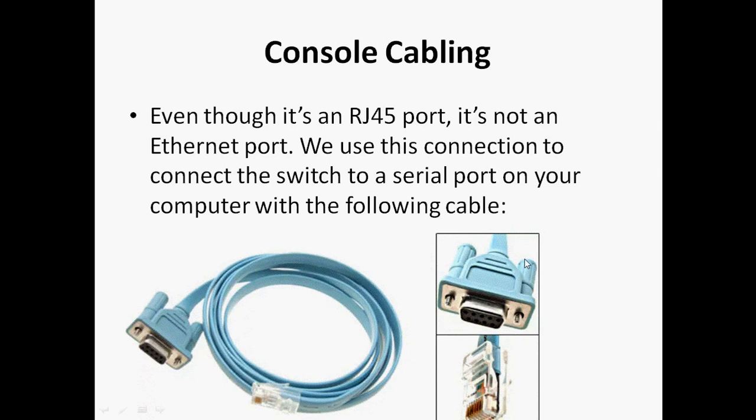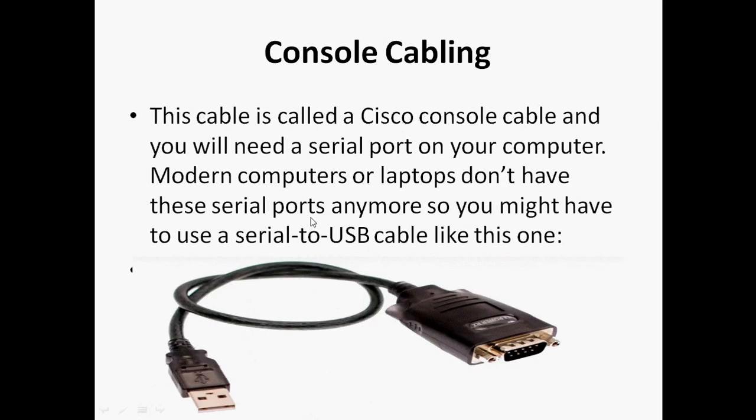One end of this cable is an RS232, a serial port, which we can connect to either our desktop or laptop. Another end is an RJ45, which we connect to the console port. This cable is called the Cisco console cable, and you will need a serial port on your computer.